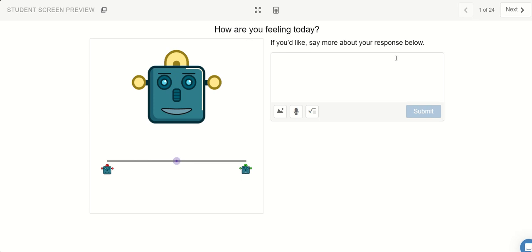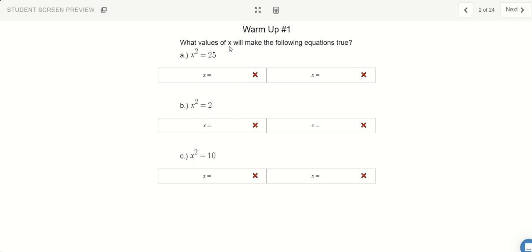Alright, in this video we're going to be going over investigation 5.2.1. So here's our quick warm-up. What number, if I square it, would equal 25? So it turns out for every square problem there are two sets of answers. I know that 5 times 5 equals 25, 5 squared is 25. But I also know the negative version, negative 5 times negative 5 is also going to be 25.